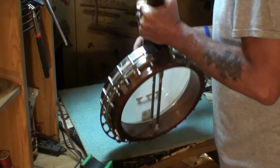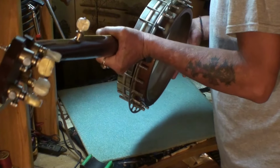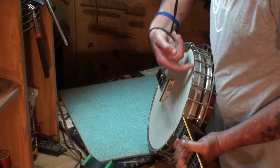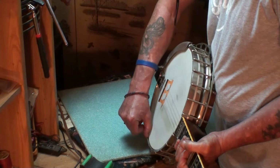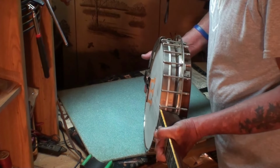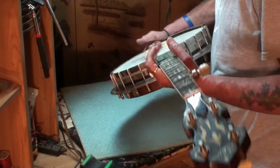It's tuned to a B now. No, wait. I'm going to tighten it some more. There's a lip right around here, all the way around. This is your tension hoop. And you want to try to keep that distance from the head to the top of the lip as even as you can. I just eyeball it, you know, try to make sure I'm not tightening some brackets tighter than others. That looks pretty even.